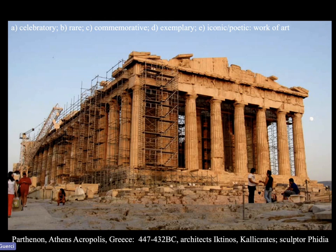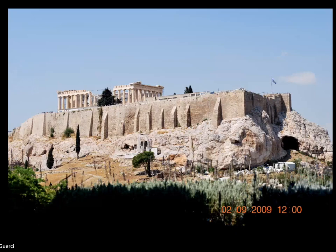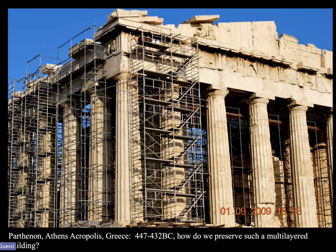Which, of course, by the way, if one concentrates on the building, it's a building that has been under restoration for as long as I can remember. And it all started well before I was born. And it's been pretty constantly under restoration. And so it's seen so many different attitudes. And also, if you think, what is it that we are preserving and why, then the building itself has got several layers of history. There it is. And here is a close-up.